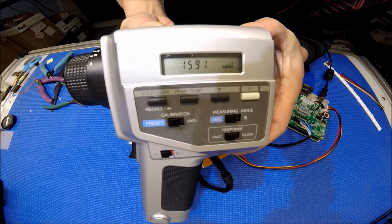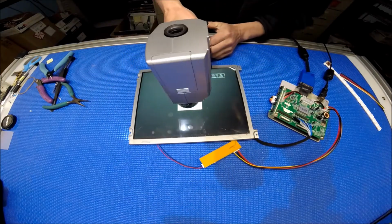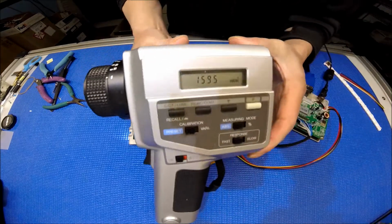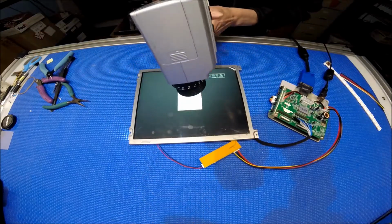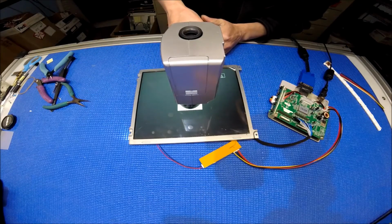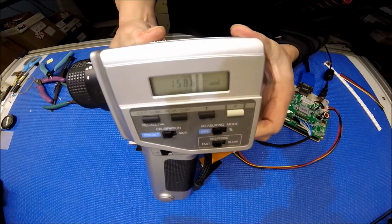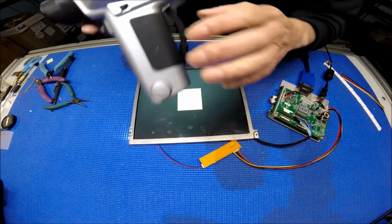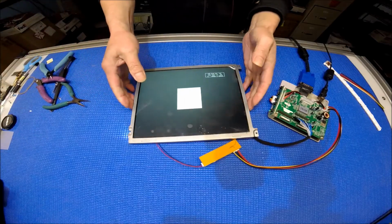Can you see? 1591, 1591 nits, so almost double. Again, pretty consistent. 1595, 1586. So it's about 1600 nits by simply upgrading.